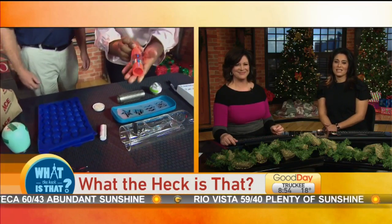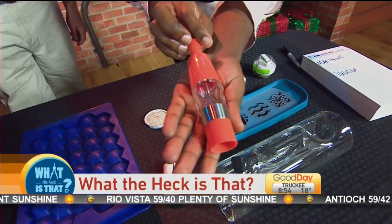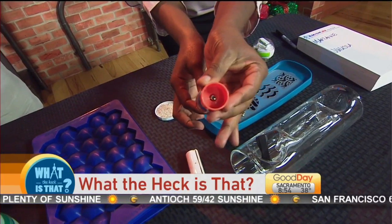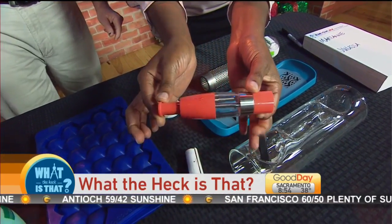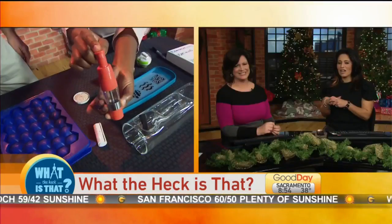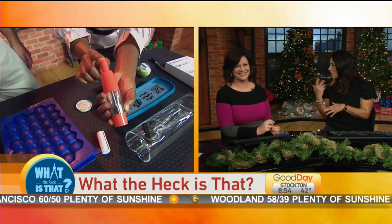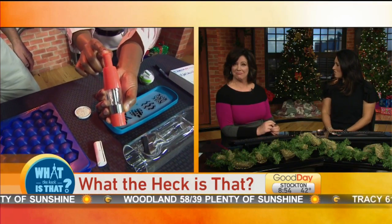Okay. All right, now take a look at this item here. What do you think this is, ladies? Oh, a tiny little lantern for a gnome. No, it's like one of those travel containers for lotion or something. Oh, okay. Well, Lisa thinks you can take this on the plane.